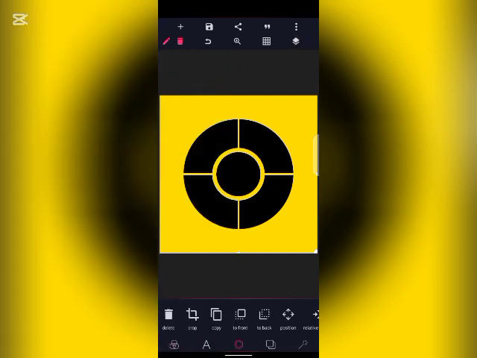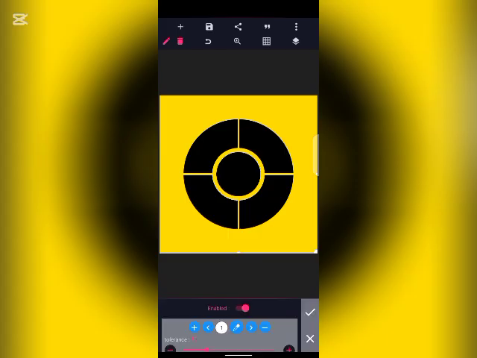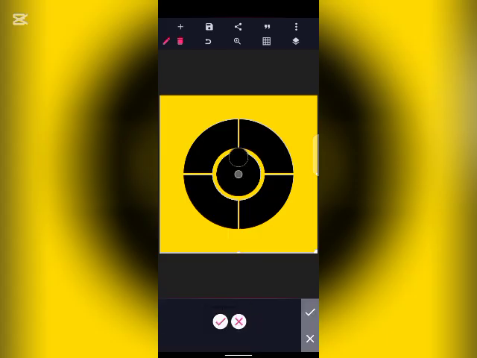And then now you're coming here to take off your black background and use your color picker. I've shown you guys how to use color picker, so if you've been following this channel, you will know how to use color picker.